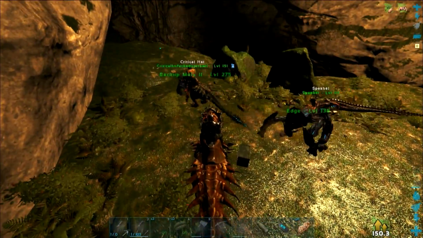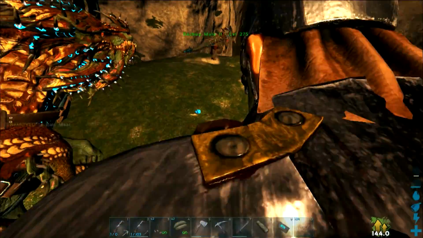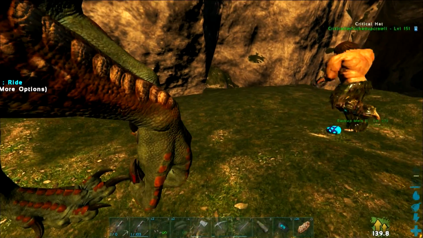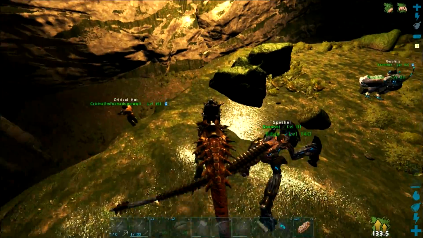There's also a glowing blue thing. Yeah, what is this? It's an egg! Is that an egg? It's a Microraptor egg. Huh. I'm okay. I want it! Oh, backup mail just walked off. What? They went... Why? I've only slept once since leaving the archives, but why?